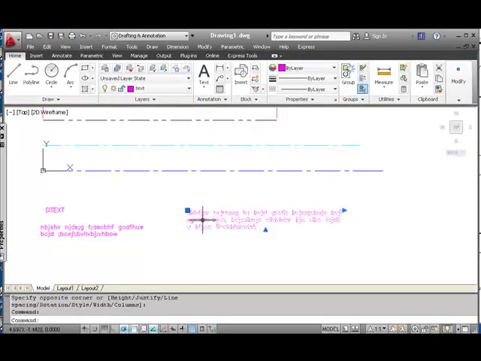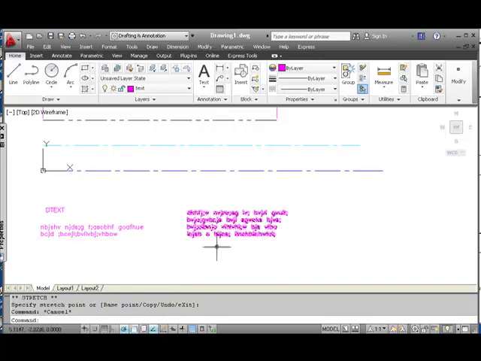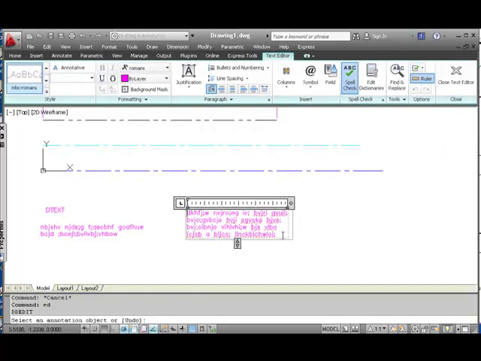Now the text, when you select it, is all one entity, and I can actually change its shape by stretching the size of the paragraph. This is very useful, obviously, if you know that you're going to be typing multiple lines of text. When you are using the mtext command, the only way to change text height is to identify the text height before you start typing, or like I'm doing now, highlighting it and putting in a new height.